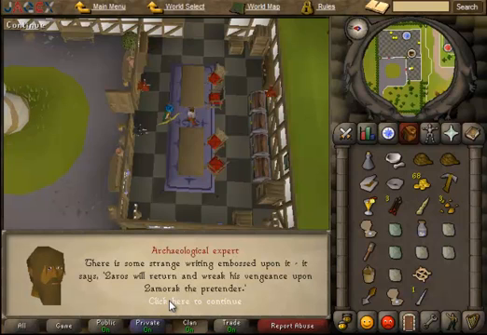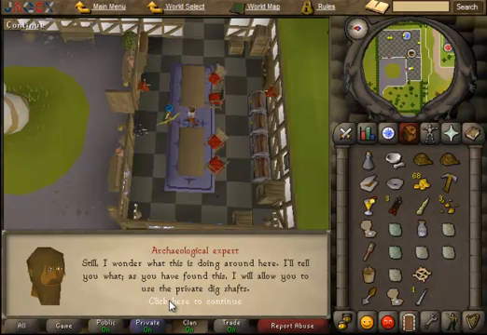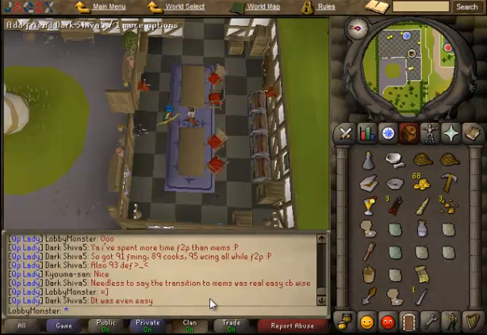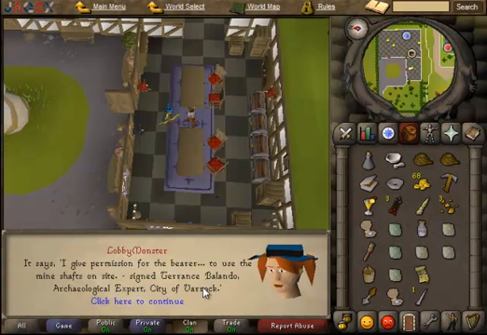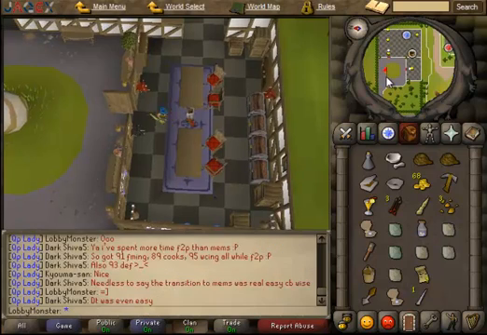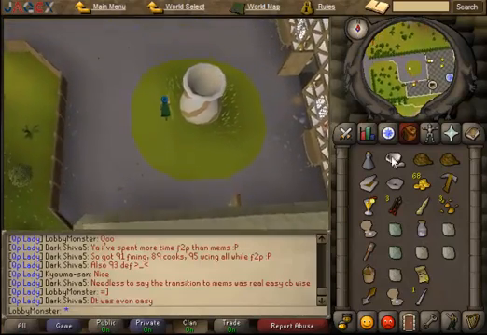This is when we hear about Zaros. Then he gives you an invitation letter, and you can read it. Okay, now we are going to return back to the area we were just at with the skeleton.